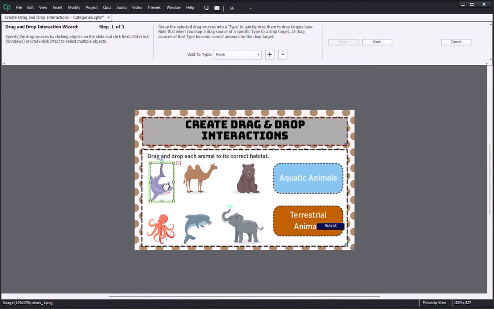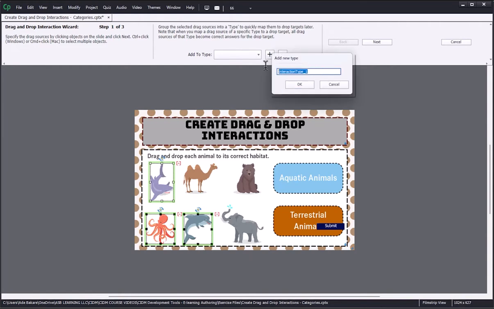I'm going to click on the first one, and I'm going to hold down Shift on my keyboard and select the others. Once I've selected the drag sources, I'm going to come up here and click on this plus button, and I'm going to label this category aquatic, and I'll click OK.